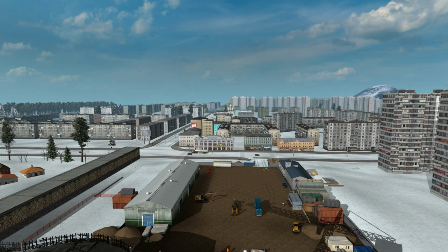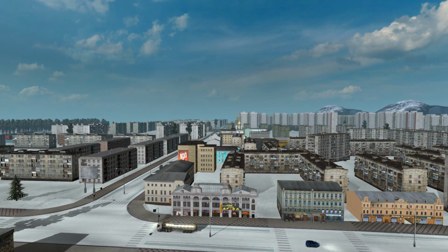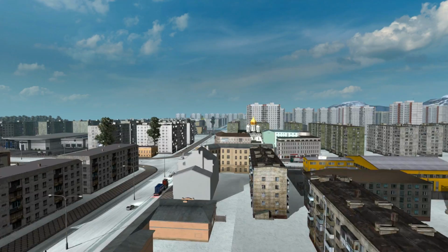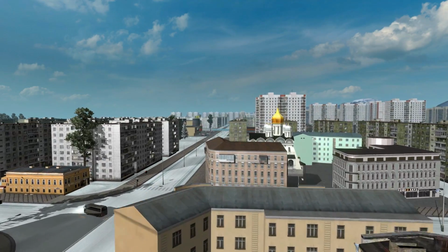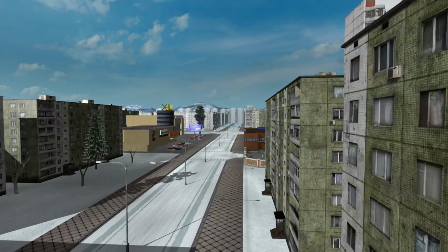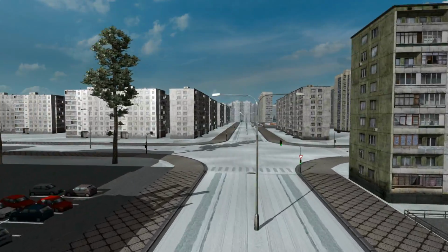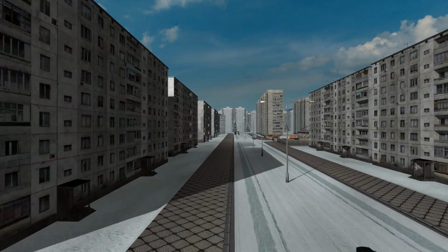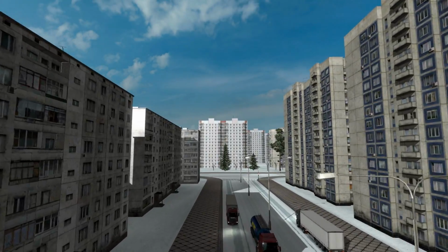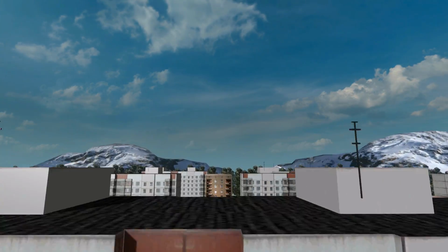doing even more hauling on snow, because yes, obviously in Murmansk you have snow, but as you will see through this video, you have snow in the northern parts, and then in other parts you'll have other climates. And that, together with the fact that you have Ukraine, is the number one reason for me to haul on this map. Other than the obvious one, it is gigantic.